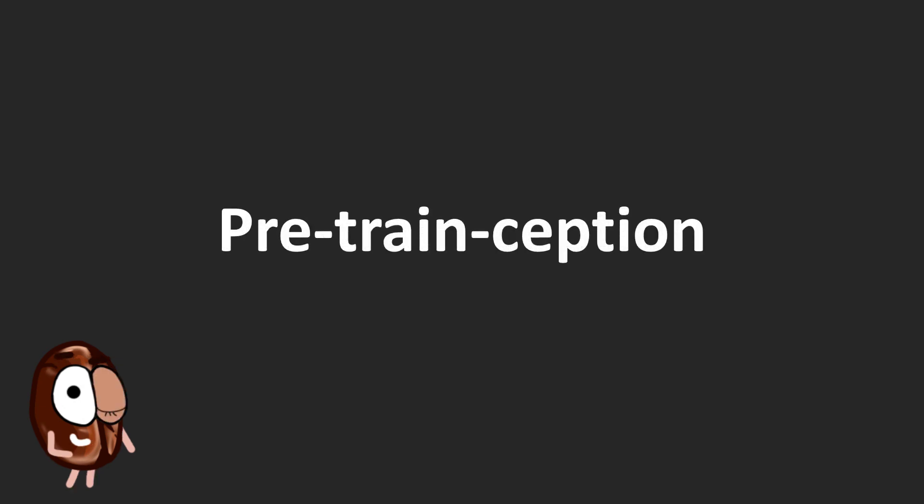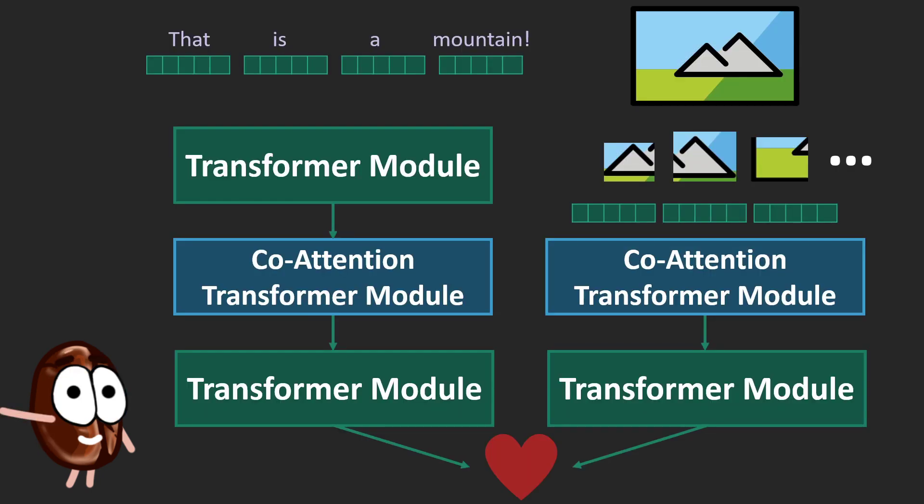So, naturally, we have to discuss what we train this monster to do. And this pre-trained inception, how I like to call it, it is a very interesting part. Because like in every inception, we have multiple stages. And here we are ready to explain what stage 1 is. We do pre-training at this first stage, on the text side and on the image side, but separately.